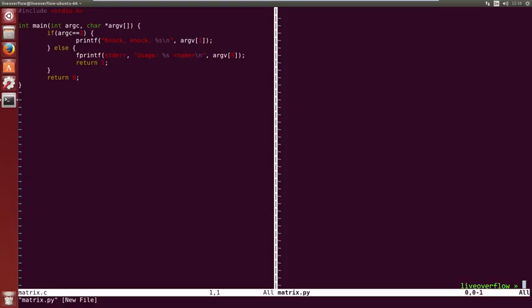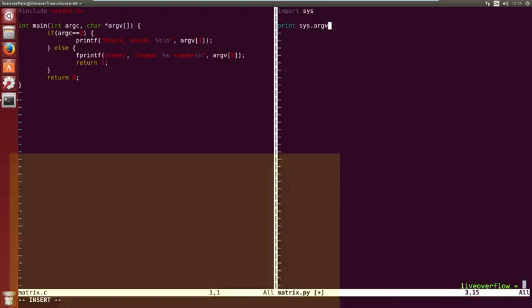In Python we don't have to specify a main function. The code will be just executed sequentially from the start of the file to the end. To access the command line argument argv, we have to import a Python module called sys. With print sys.argv, we can print the content of this variable. So let's see what this sys.argv variable looks like.